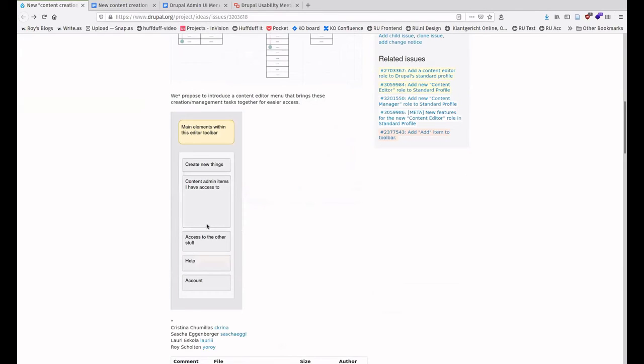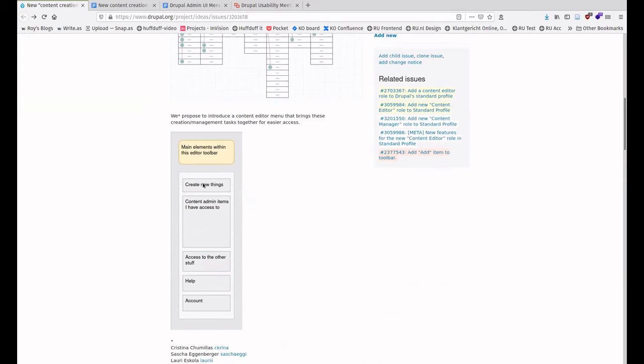Oh, right, and here's the conceptual, even more high-level model of the parts that are in this. The main elements within the editor toolbar would be: give me access to the things I can create, give me access to the content stuff I can manage and administer, and give me a place to jump to all those other things that are not in here, help, account.